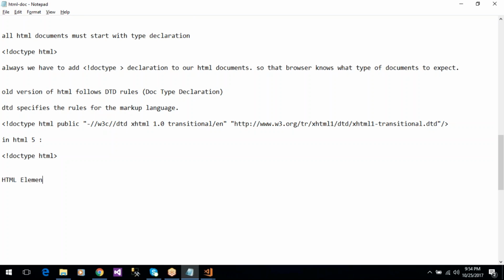HTML elements. The first one is the HTML paragraph. To define any block of content in the browser, we can use the paragraph. HTML paragraphs are defined with the p tag.